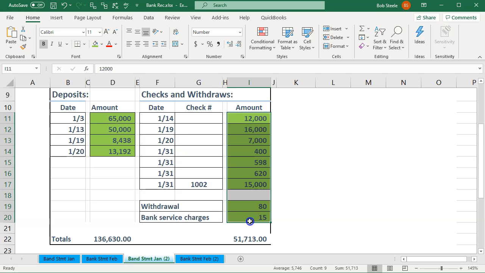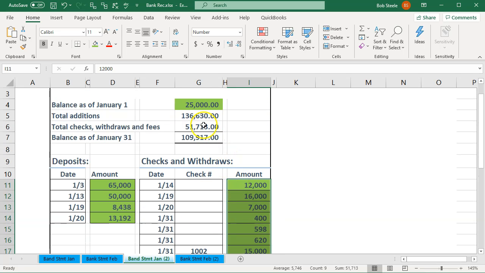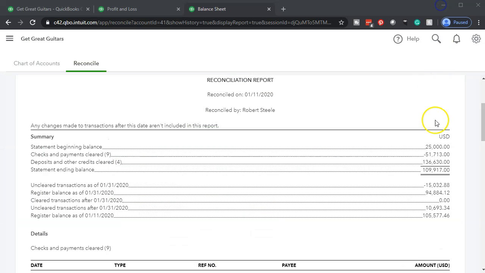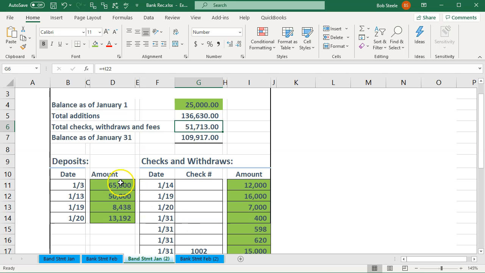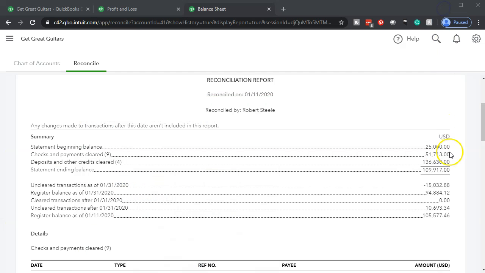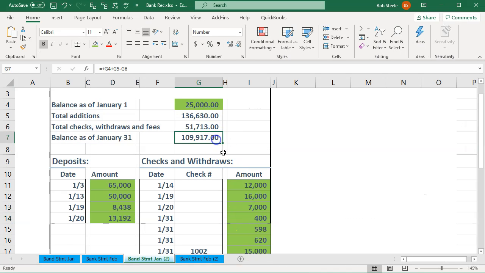That's going to be all these checks and payments, which are going to total up to the $51,713. Then we have all the deposits that cleared over here. That's going to be the 136,630. That gives us the statement ending balance, the 109,917.